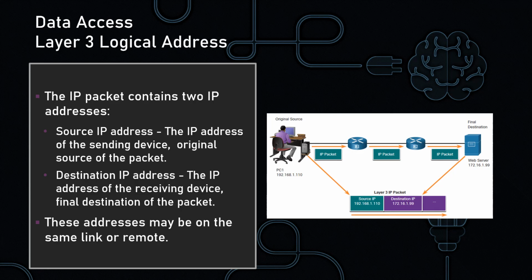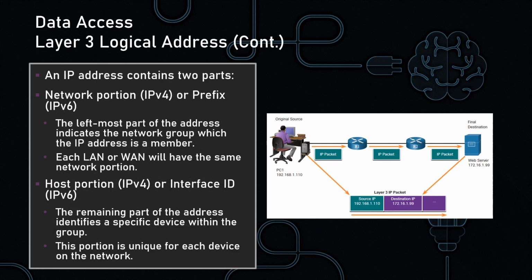So here we see a layer 3 IP packet stating that its source IP is 192.168.1.110. Now that is not the public internet address that is available. That is the IP address for the local network that this person's host machine is connected to. We have to have some translation going on at router 1 and router 2 to eventually reach the web server on the opposite side, 172.168.1.99. When it sends it back, it'll use the same path, unless of course one of the links in that path was disrupted, but we'll be able to follow that same information by re-encapsulating so that the response can be de-encapsulated at the opposite side.